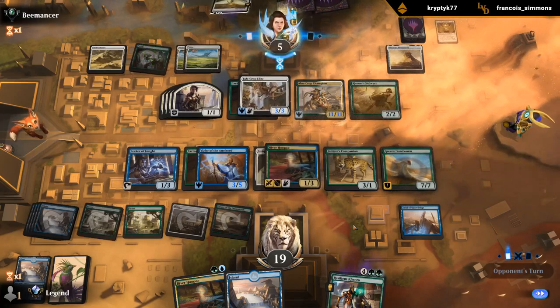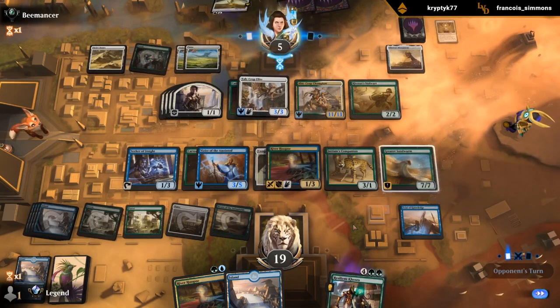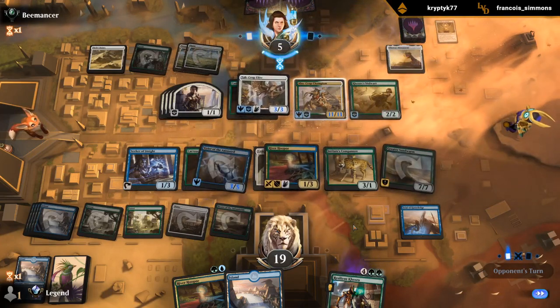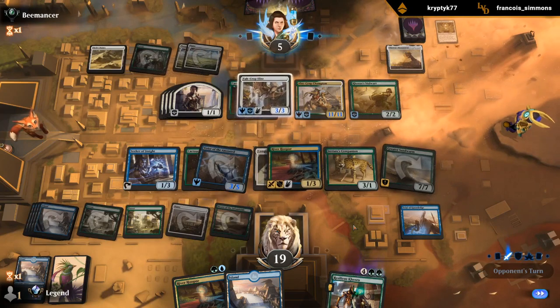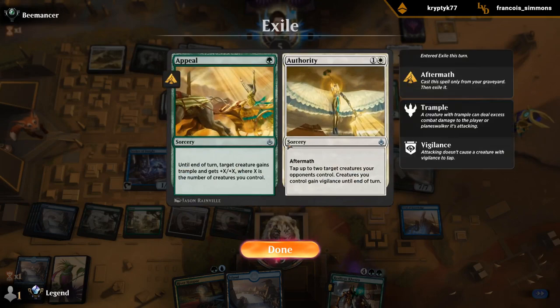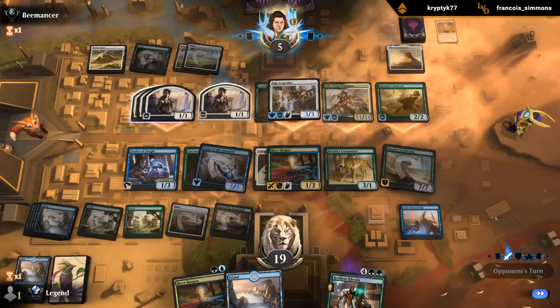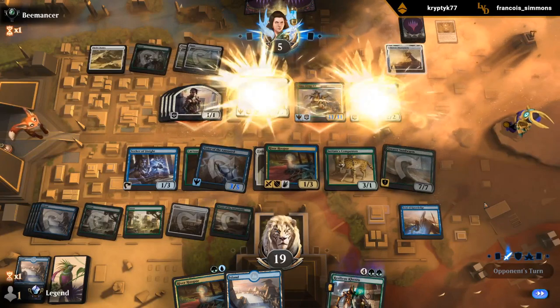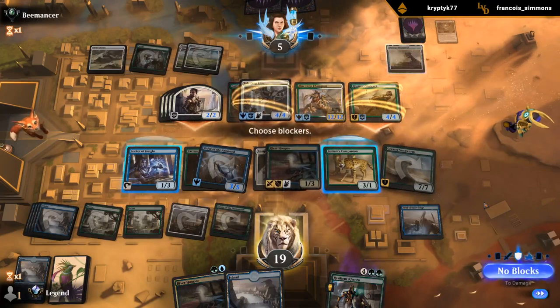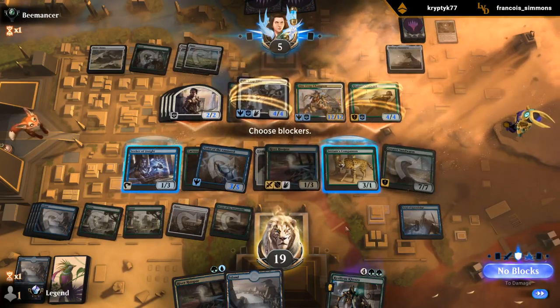Ooh, Appeal to Authority. This is going to hurt. Are we just dead here? Yeah, that card is scary. Represents a ton of damage out of nowhere. Of course, great with the monuments. Their creatures have vigilance, so they can exert for free. The champion tramples.